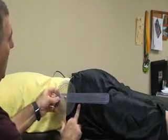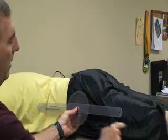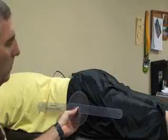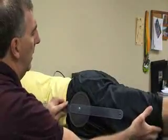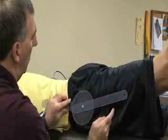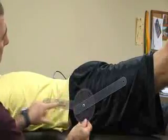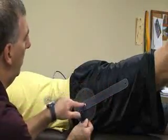My stationary arm is going to be at the midline of the thorax or parallel to it, just like for flexion. And then the moving arm is going to be midline of the femur, just like the hip flexion. Then we're going to have him hyperextend, or we can help him extend the hip backwards, while I'm trying to keep the hip on the table. We would make sure to maintain our landmarks at the thorax, the femur, and the greater trochanter.